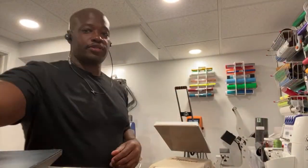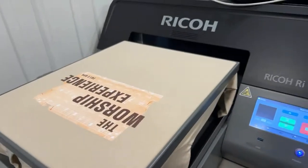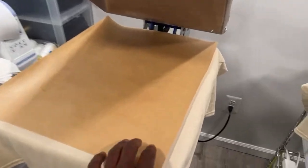What's up, everybody? I'm over here printing today, printing on a DTG. Y'all see the Ricoh Ri1000. We just got finished doing one. We got one that's dry and one that just got finished curing. So that's fully dry, so we got to put this one over here. So what I do is I print, I hover, and then I press.